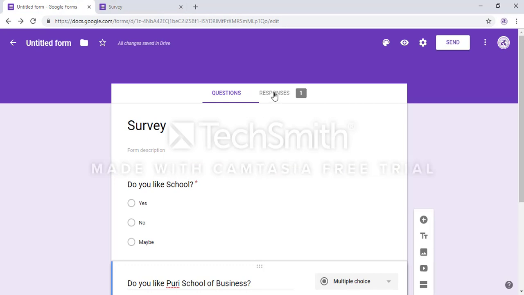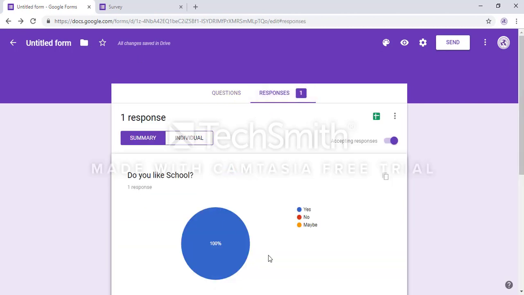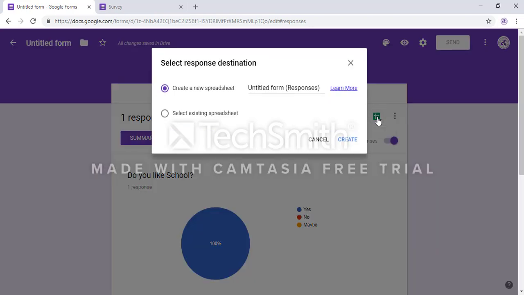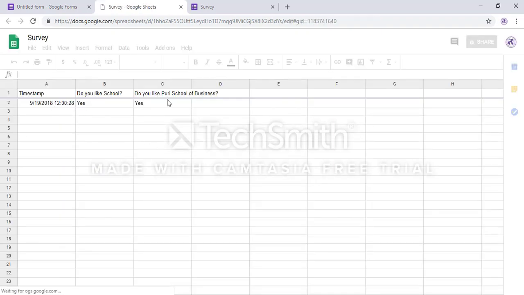Now notice here on our forms that you created it. It's an untitled form. We can move it to a folder here in a minute, but the responses are here. Now you can also click up here to create the spreadsheet with responses. So create a new spreadsheet, which would be survey. Create this. And notice it will put it in here.